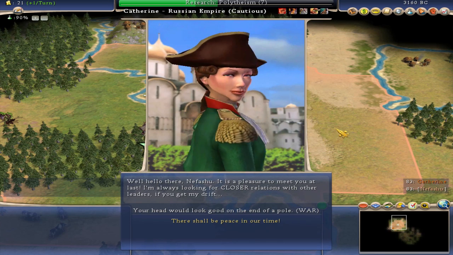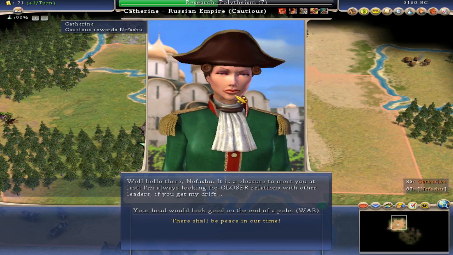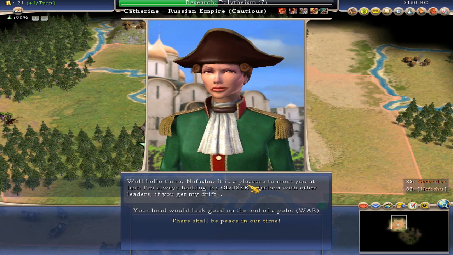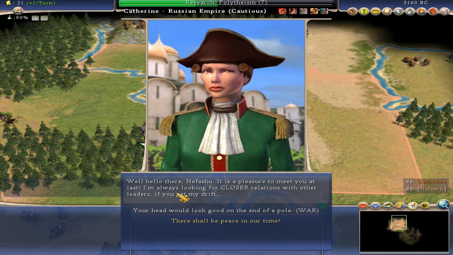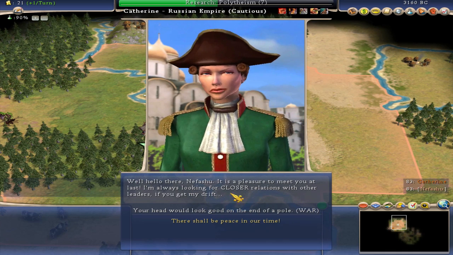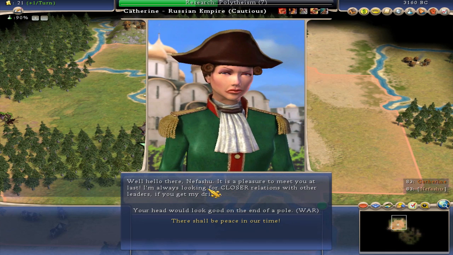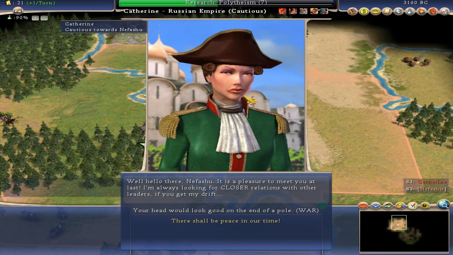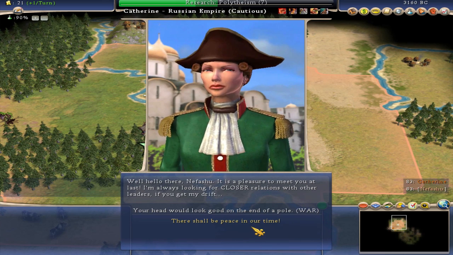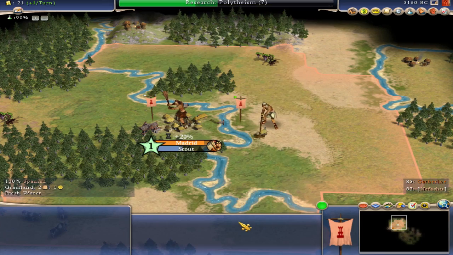Oh, we found someone. Catherine of Russia. Well, hello there. It is a pleasure to meet you at last. I'm always looking for closer relations with other leaders, if you get my drift. Oh? Oh? What are you hinting at? I see your quizzical eyes. Anyway, there shall be peace in our time, as usual.